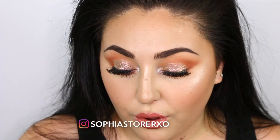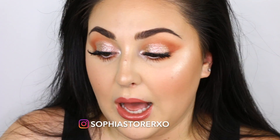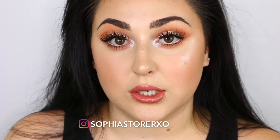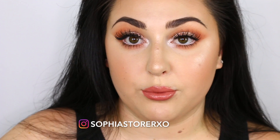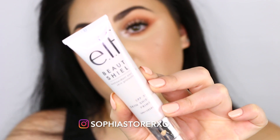I have my little bin full of makeup that I just want to share with you guys. There are so many makeup products in here that I've just been loving and that are summer essentials for me. So I'm going to go ahead and start. I'm going to start with the way that I apply my makeup. First up, e.l.f. Cosmetics Beauty Shield Primer.